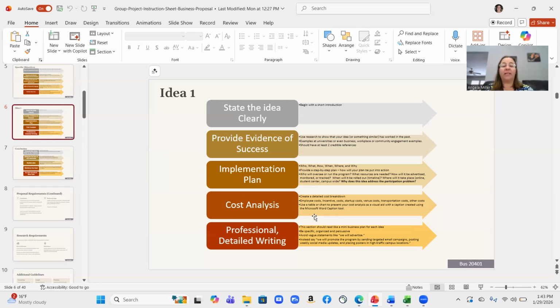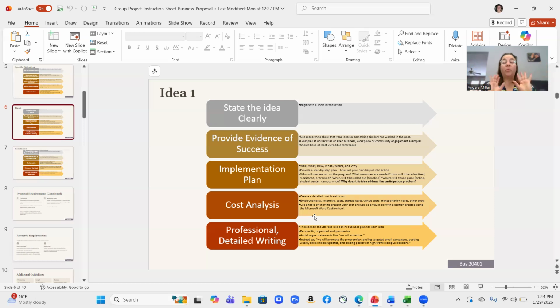Then you need a cost analysis. Every single one of those little tiny details is typically going to have some type of cost associated with it, even if the cost is just that you have someone in charge and that person in charge has a salary, right? So every little detail needs to be accounted for in the cost analysis. If you find that there is something in the cost analysis that is not part of the implementation plan, you need to go back and update your implementation plan. Vice versa, if there's something in your implementation plan that's not accounted for in your cost analysis, you need to make sure that they match.